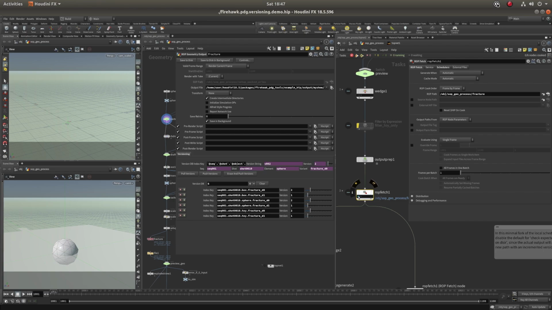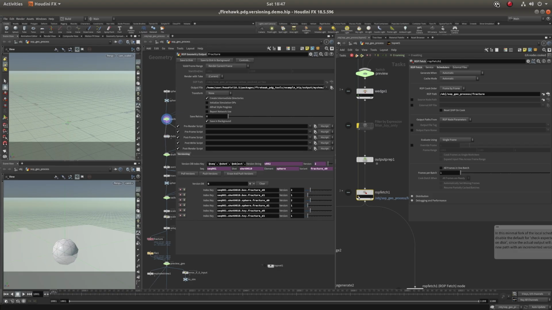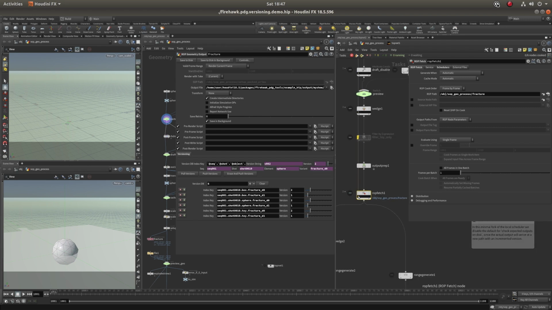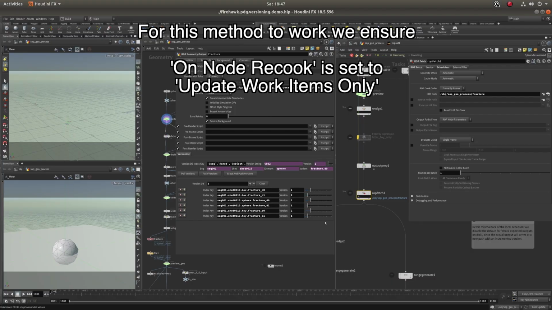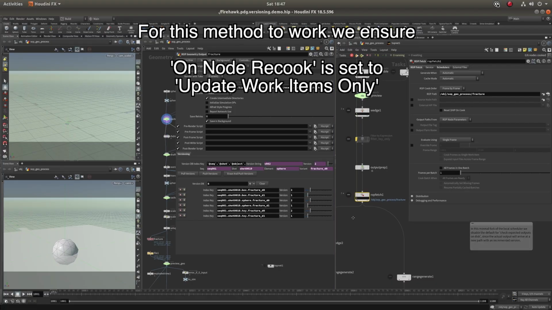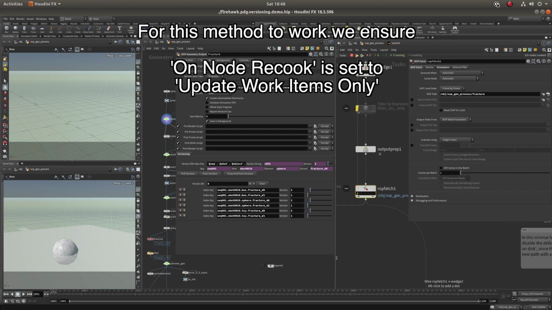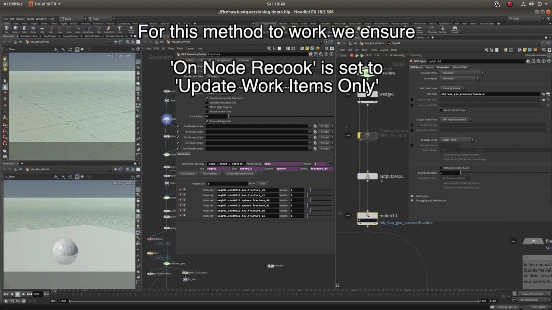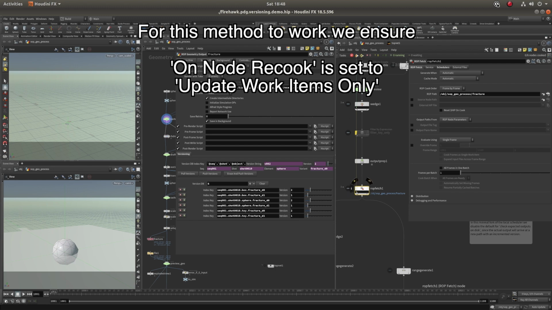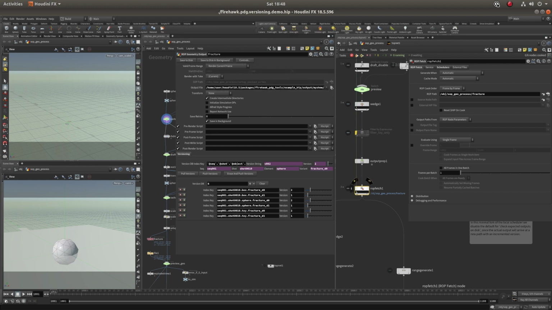Essentially, all of the logic that determines if a work item is going to cook or not occurs at this point on the work item itself. When that work item gets evaluated, we're considering whether or not its output is already on disk. And if it's not, then it knows it has to cook. We also consider if a cook has occurred upstream. So if a fresh cook occurs upstream, then we know that a downstream work item also has to cook. And lastly, we have the cache handler.